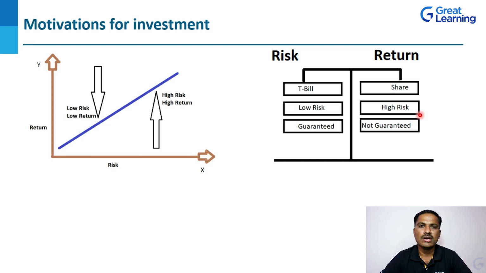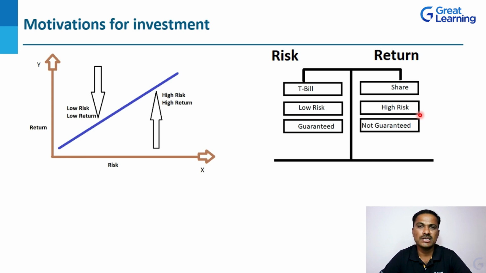So why do people invest in the market, whether it is a capital market instrument or a money market instrument? Why do people invest? There are two important reasons why people invest in the market. One, managing risk. Let us consider I have 1,000 rupees in my pocket. If I keep it in my pocket or in the safety locker of my home, by the end of 1 year, my 1,000 rupees is going to lose 6% of its value.